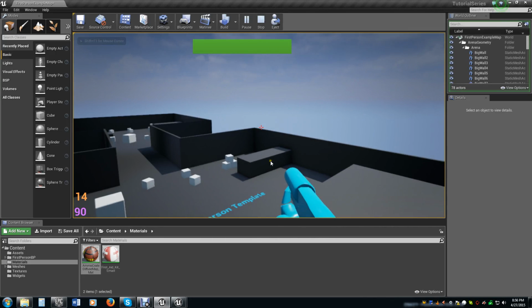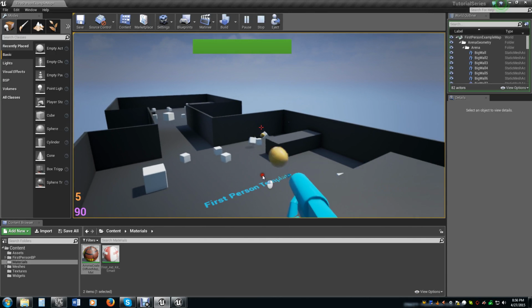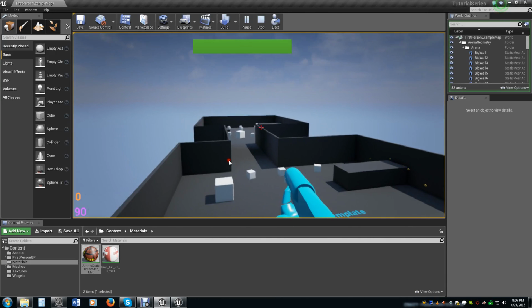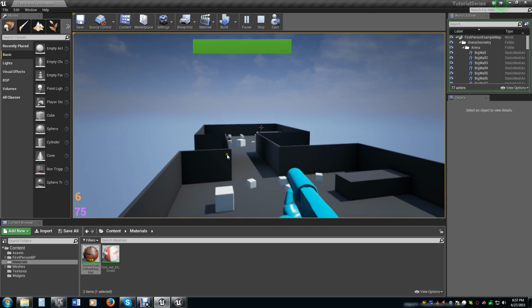As you can see in the bottom right corner, we also added the ammo count to the HUD, and we can fire off a certain number of shots. We can't fire once it hits zero. We can reload the weapon, and then we can fire again. Once the max ammo, which is that purple value there at the bottom, that nice little 75, hits zero, we can't reload, and we can't fire anymore as long as our ammo, which is the 6 there, is at zero. So with both at zero, we can't fire anymore.